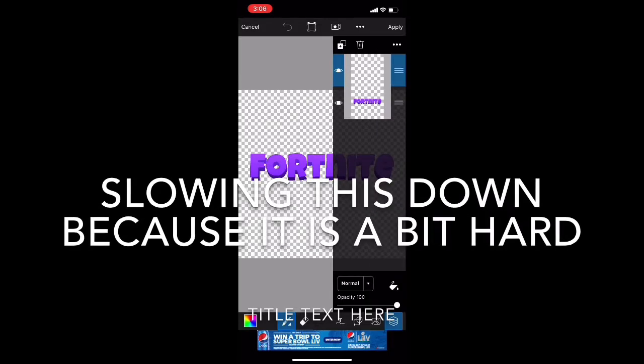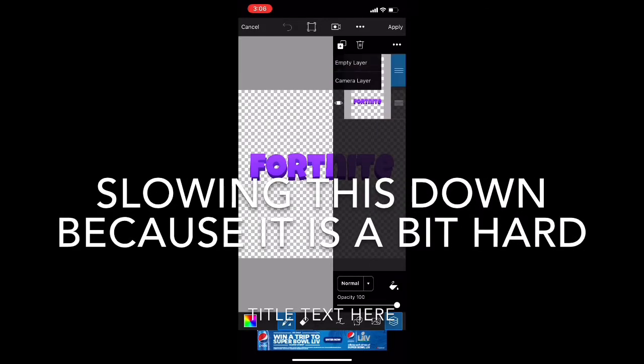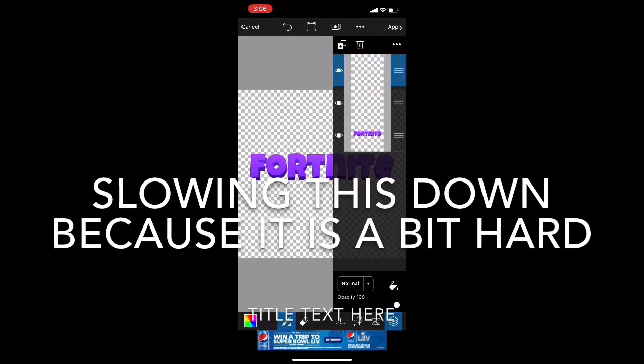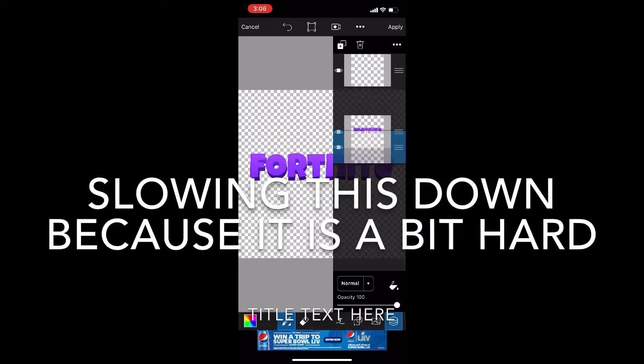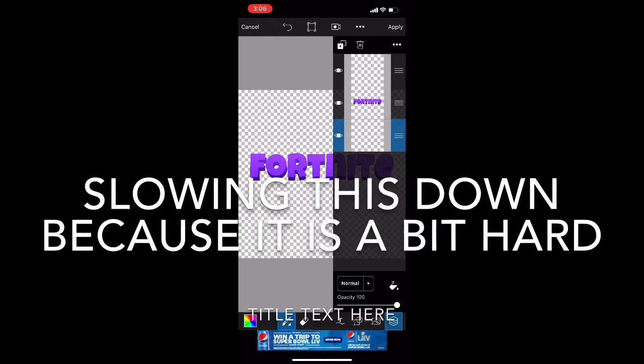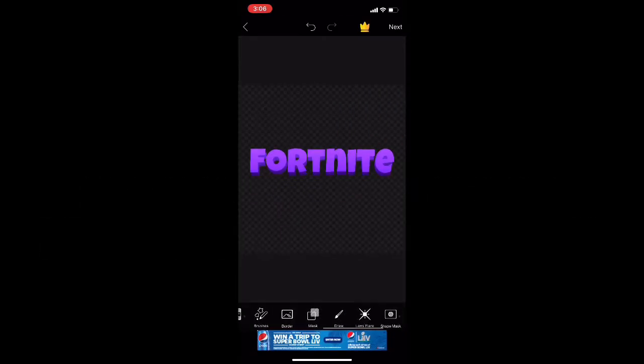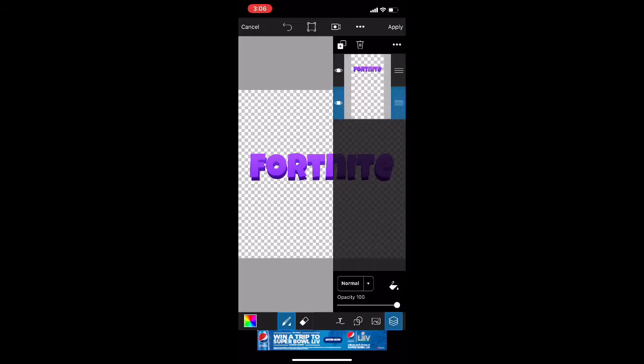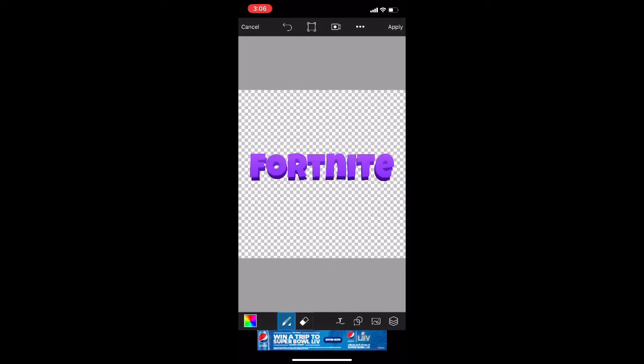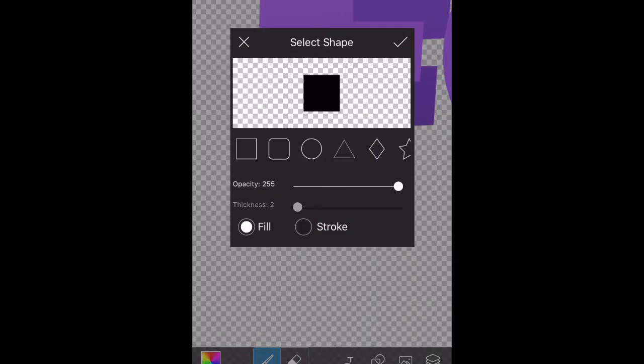And then you're going to want to hop into draw, add a new layer, and make it so it's under it, so it doesn't show the colors that are above it. From there, you're going to want to select the color, find that color, and then just match it up. Then you're going to want to create a rectangle, but put it under the drawing so that it only matches up, and do it from corner to corner, and you're going to want to do that for every single letter.